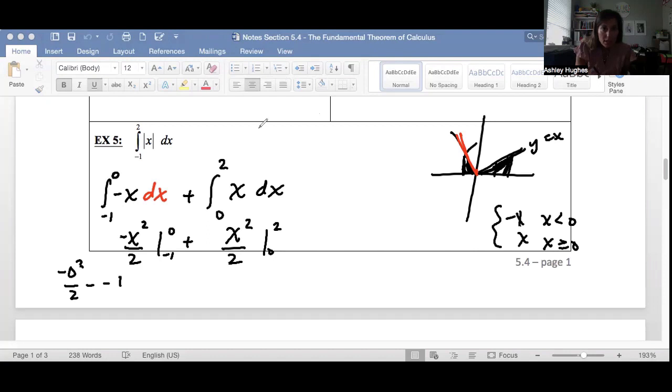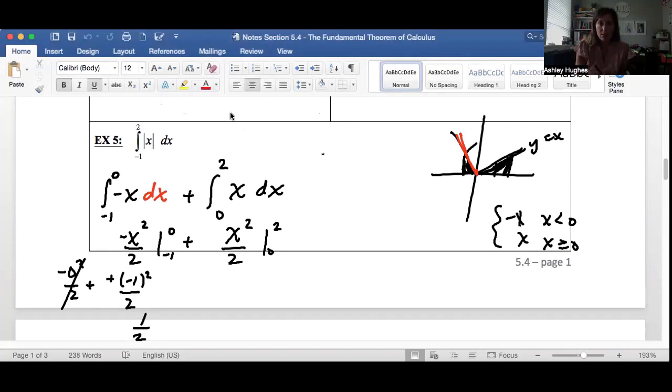Well, there's a lot of negatives here. Hold on. Minus negative 1 squared over 2. All right, so this is 0. A negative becomes a positive here, and then also negative squared returns a positive. 1 over 2. But you want it to be positive, because if it's not positive, that doesn't make sense. It's absolute value and it's above the x-axis everywhere, so you need to have a positive area for absolute value.